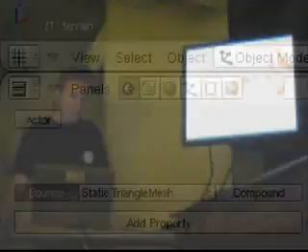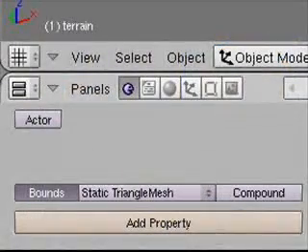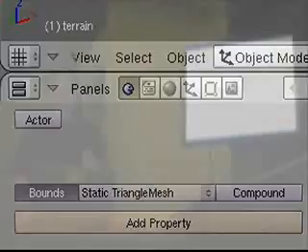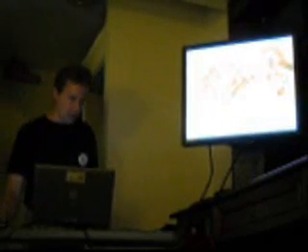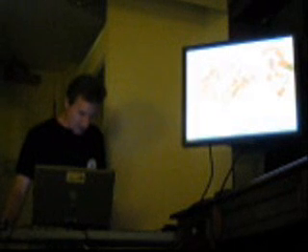So there are different ways you can actually have the geometry that you run into. You've got this big complicated tree, you can get away with just a cylinder, a lot less polygons for it to compute. But with the terrain, you want to be walking on the same polygons that you're seeing. Having said all that, the way to enable that is simply by pushing this button called bounds. And now I've got my choice of how exactly I want this collision version of the terrain to be. I'm going to choose one called static triangle mesh, which means for every triangle that you see, it's going to do a collision run.